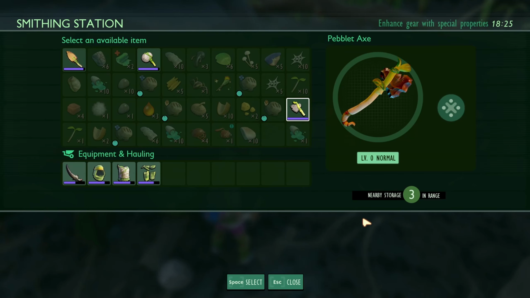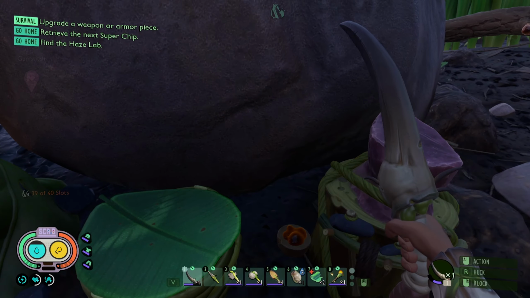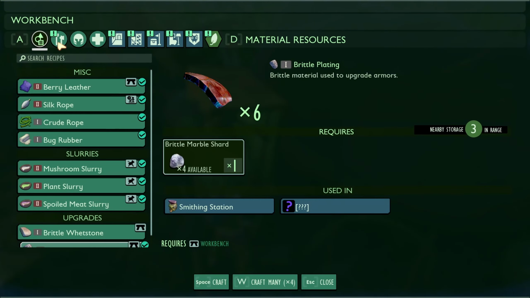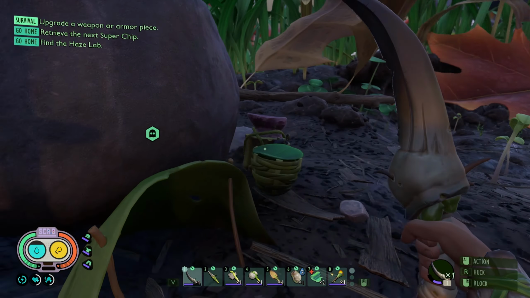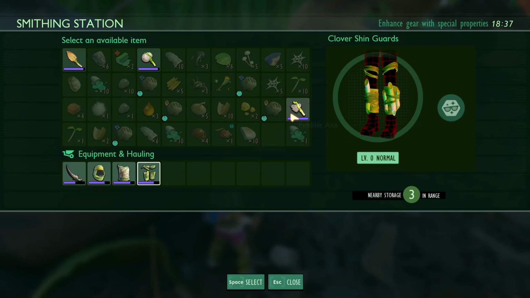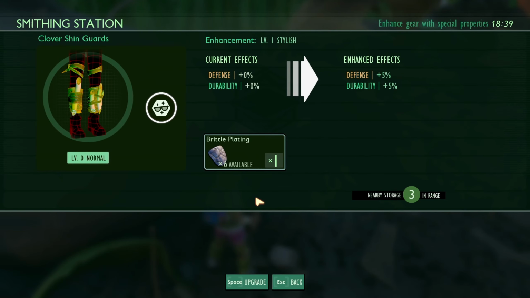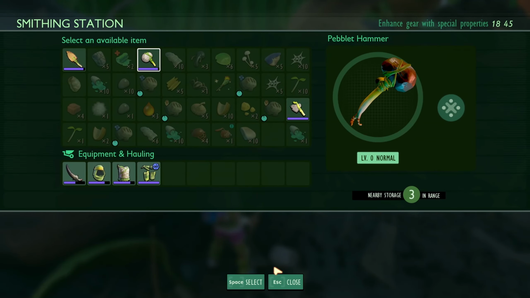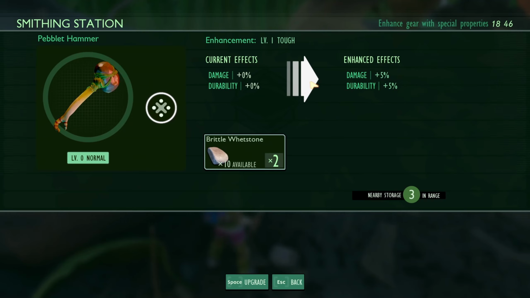How do I upgrade? I don't understand. Or does it just need to be nearby? No idea. Absolutely no idea how I'm meant to use this. Use. Okay. Oh, there we go. Okay, so I can upgrade them. I can upgrade armor and stuff. All right, so even while I've got the not great armor, I can still upgrade it. So, upgrade. Nice. Okay.